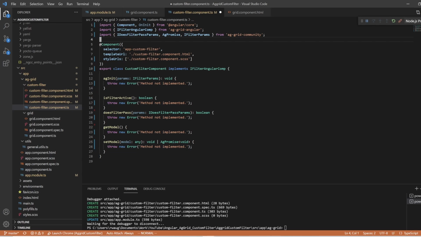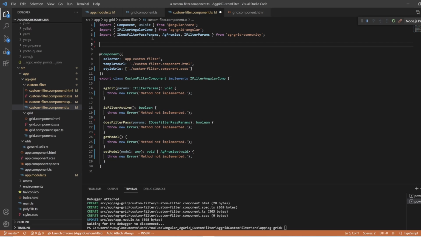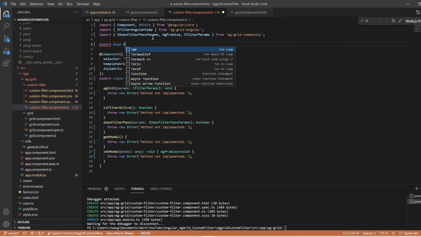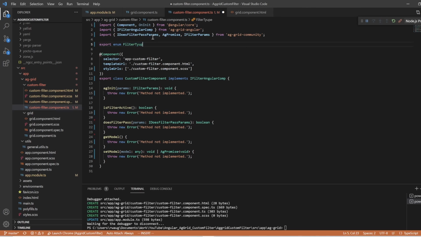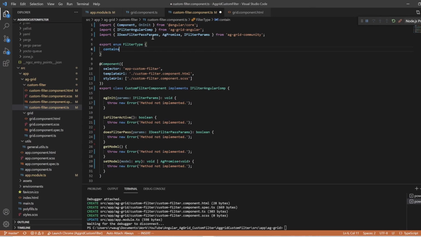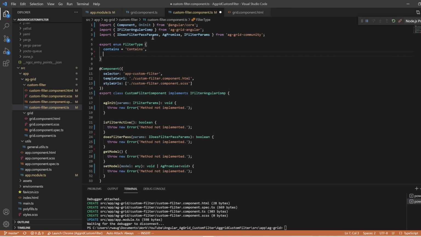But first, I'm going to show you, we're basically going to use an enum to store the types of filters that we're going to work with. That's one of the first things. It's a pretty obvious data type for this. So we are going to just write out every single one that you would expect to see on the default filter type.